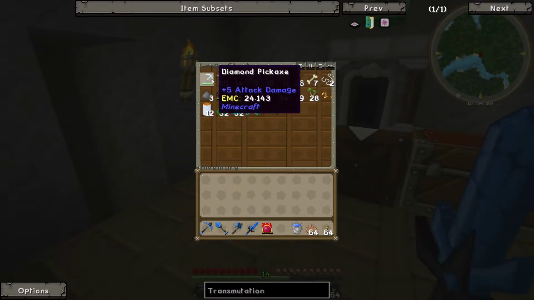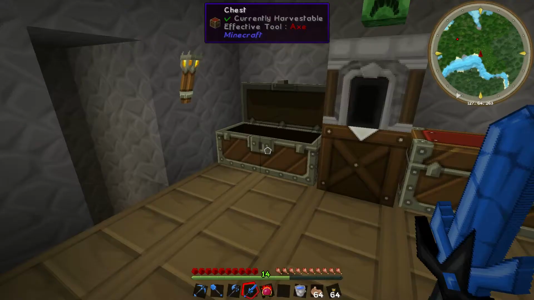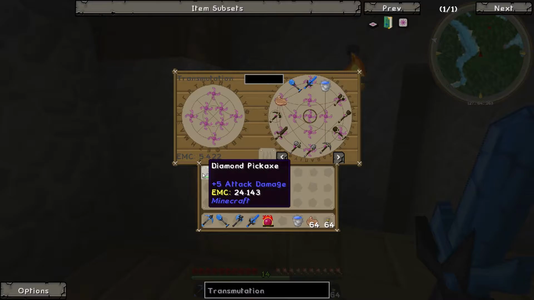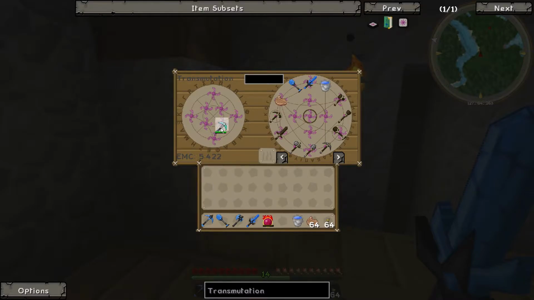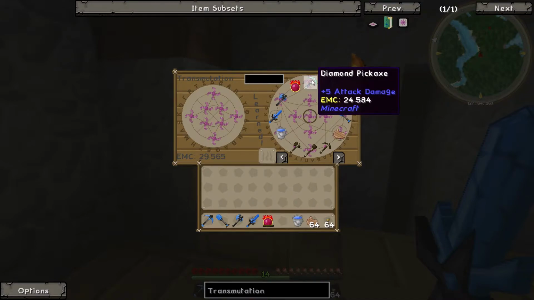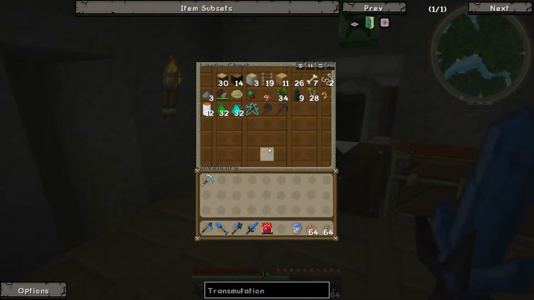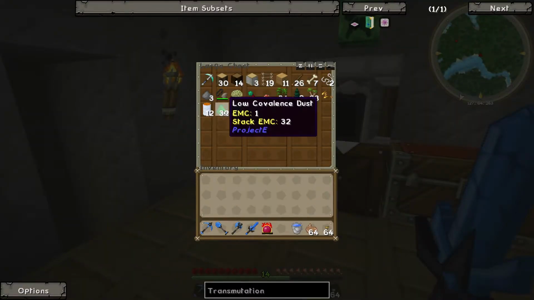What we can do is grab this diamond pickaxe, which is a bit busted up, and use a bit of EMC. As you can see now, it's worth 24,143 EMC. Now, if we learn this recipe, we can take a new one for just a couple more EMC, just what it's worth. So it's fully repaired, and we can use it later.